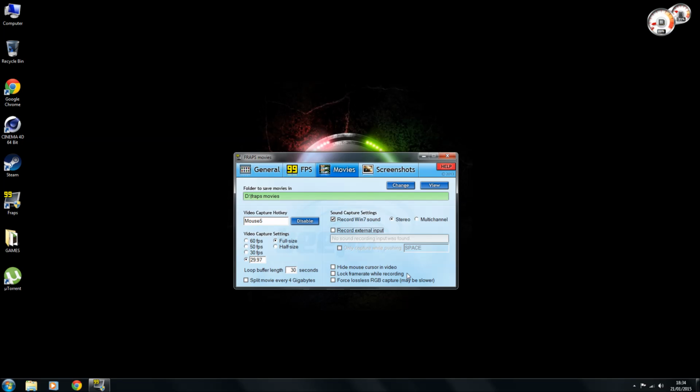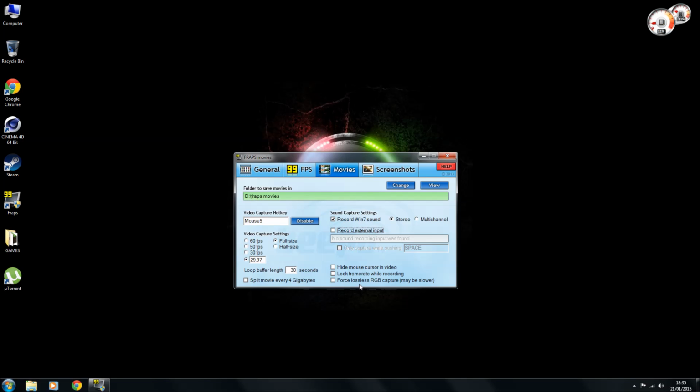I'm guessing that will lock your frames, basically. So say I've got it set at 30, I think it only allows it to go up to that. So say you've got games that can run at 60 frames a second. If you hit the lock frames and you've got this set to 30, I'm pretty sure it will only allow it to run at 30 frames a second. Not 100%, but that's what I believe this does.